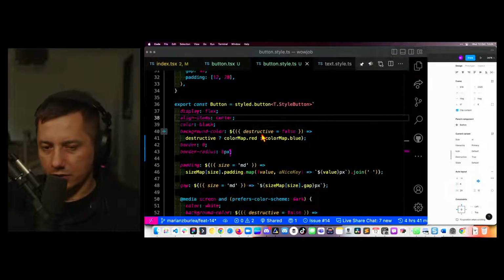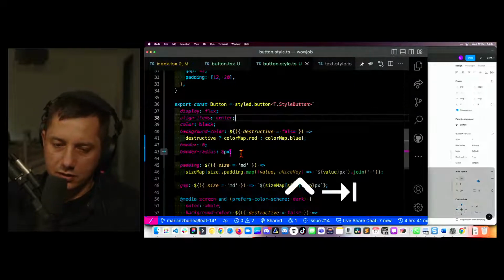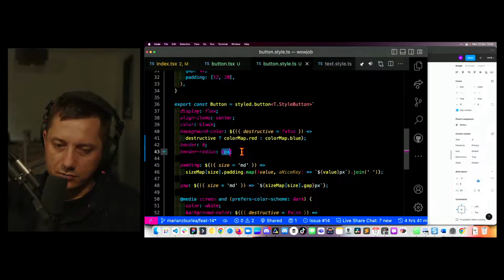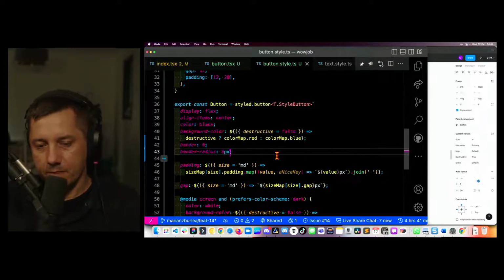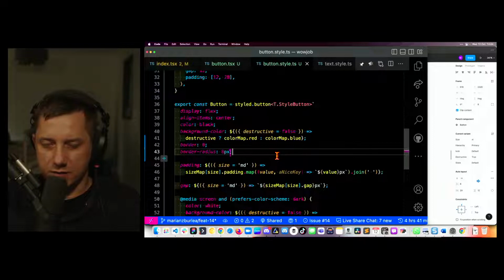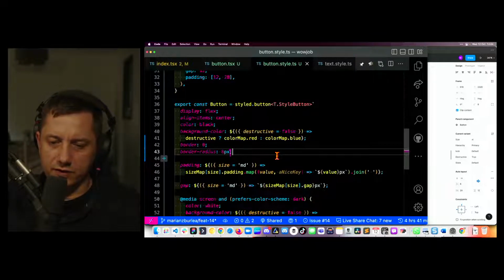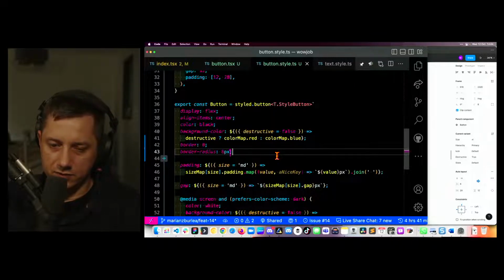Every single other value must have a unit, like pixels, rem, em, whatever the unit, it has to have one. Yes. So it's just like in JavaScript. There are lots of truthy values, but there are only 7 of them that are falsy. So instead of learning all the truthy values, you learn the falsy ones because there are 7.